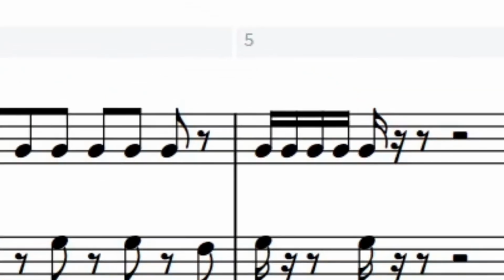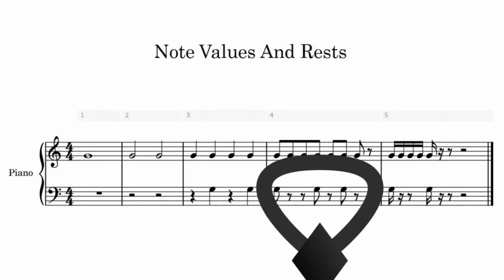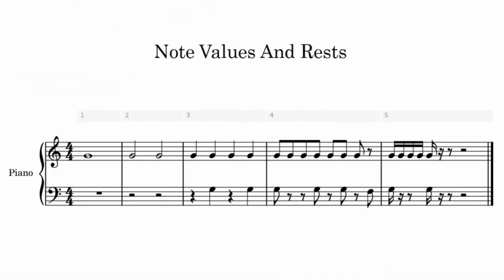Now, if you look at the eighth note, you can see that they could be tied together with the beam, or it could be separate with a little hook-looking thing. And it's the same thing with the 16th notes. They can be tied together in a group, or when they're alone, they'll have the hook hanging off.